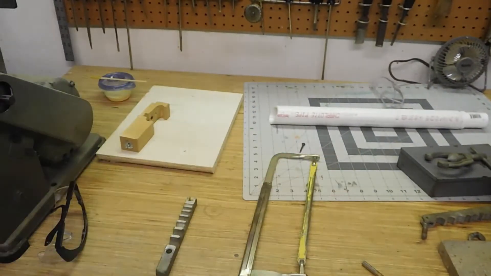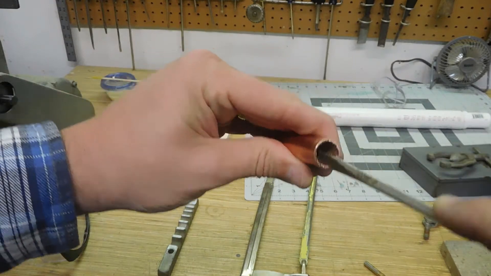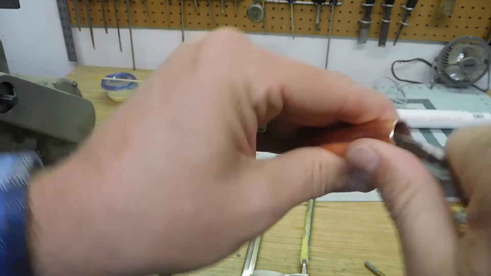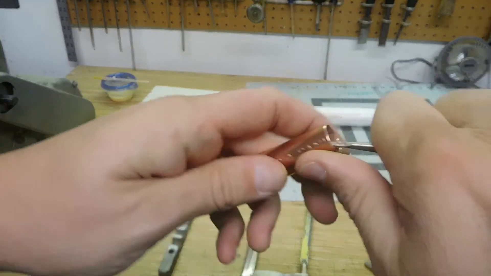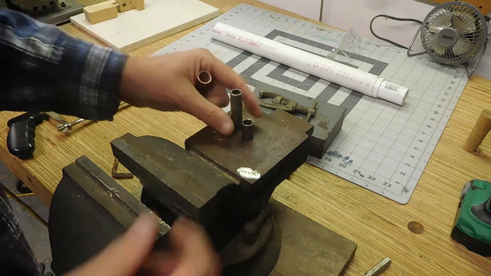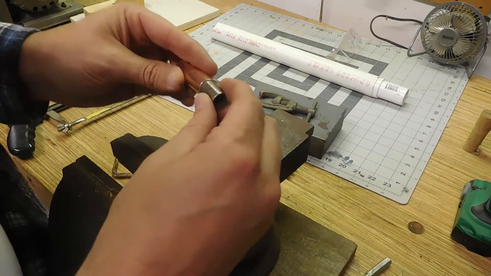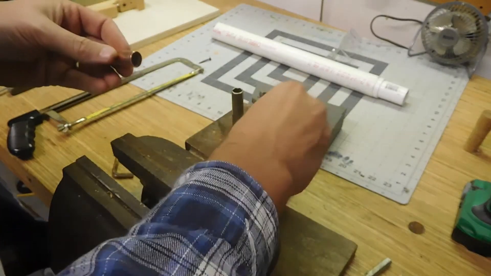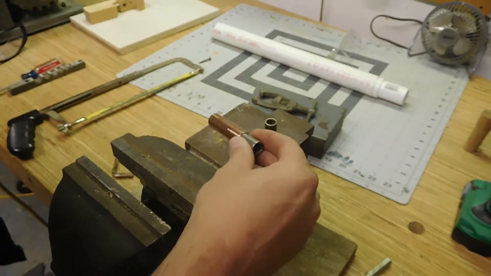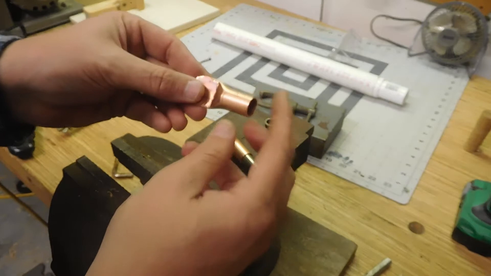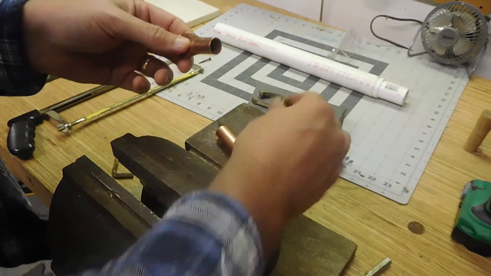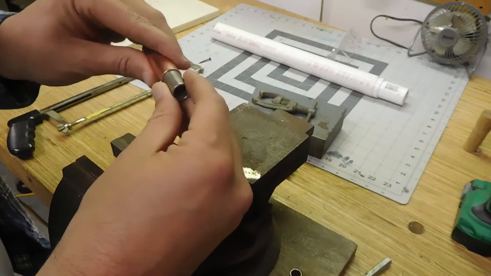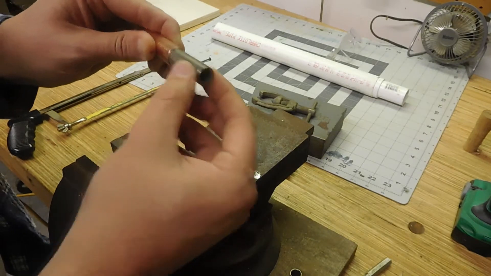I'm gonna deburr it with a screwdriver. So I found a couple of sockets that fit perfectly in there. This one's a little looser, but the first one that I did turned out halfway decent. But I almost didn't get this socket out, so I'm gonna go to the deep well which has a little more play in there.